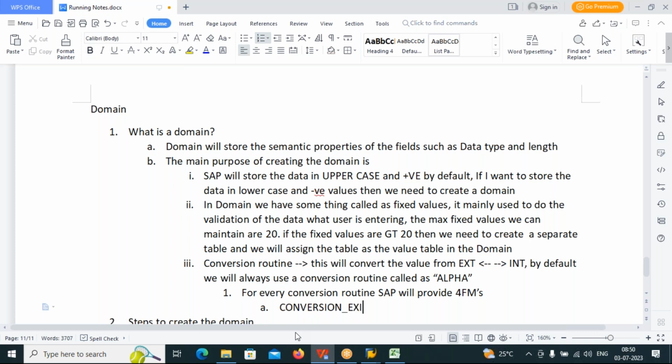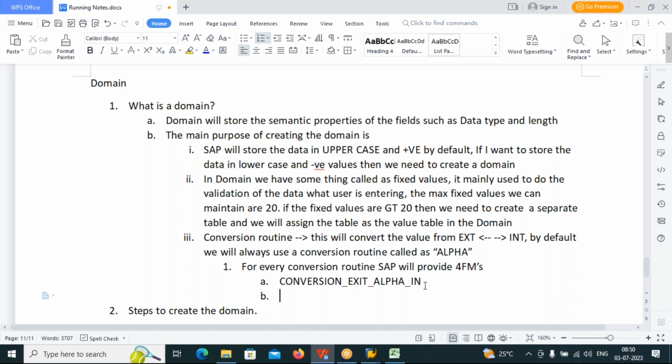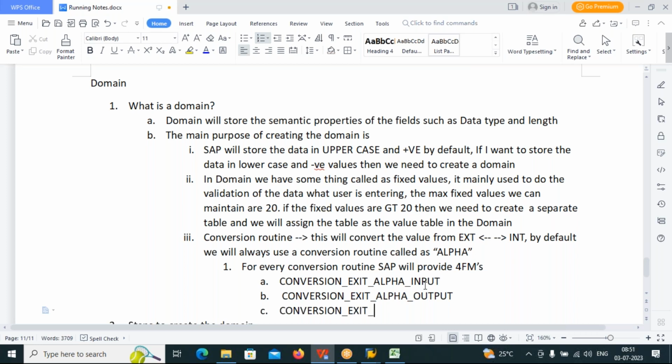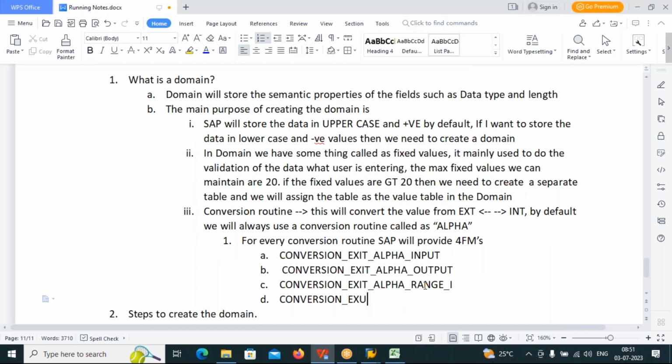Conversion exit alpha input, conversion exit alpha output, and then conversion exit alpha range I, and conversion exit alpha range O. So these two are used for your single values.